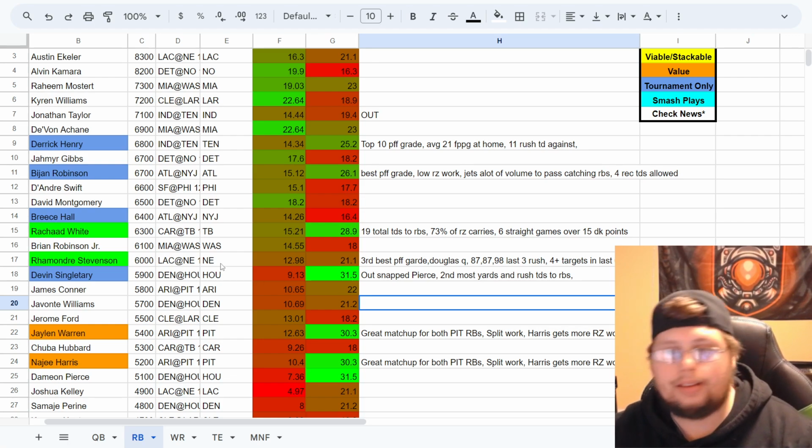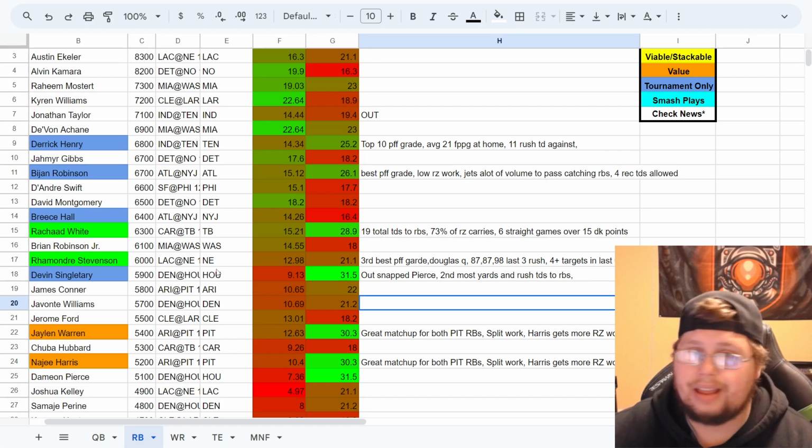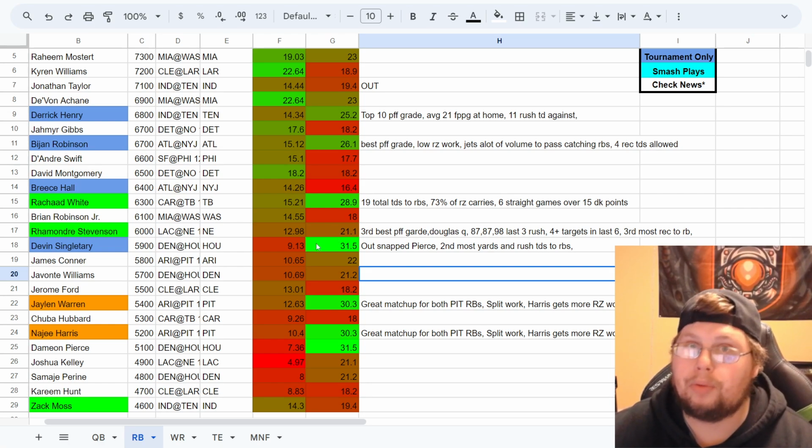So Devin Singletary didn't get used on the ground a lot, but he got used in the air a lot. He got, I think, 9 fantasy points out of the air and about 4 on the ground. So we're looking for that receiving upside as well against Denver, who's played running backs pretty bad, but they've improved from where they were, if you remember the Miami game.